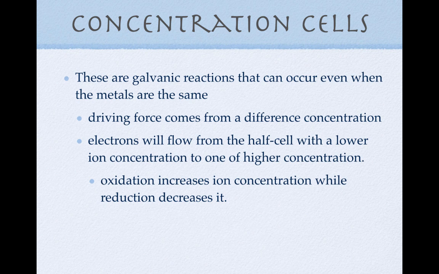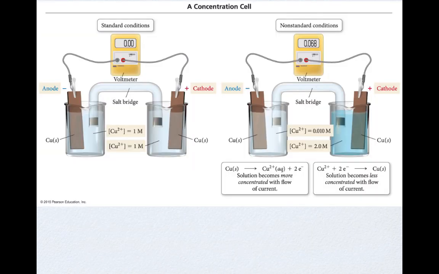And once that happens, we'll have a dead battery. But even though we have the same metals, we can actually get electrons flowing from a lower concentration to a higher concentration, even with the exact same metal. So we can take a look to see what that looks like here.